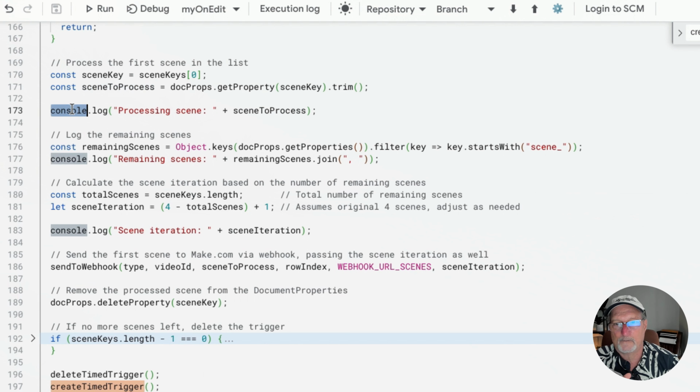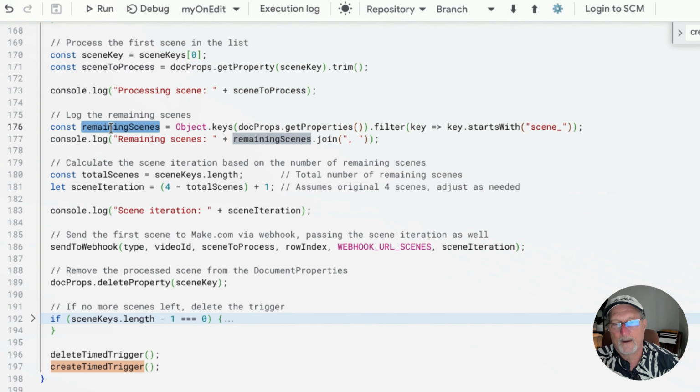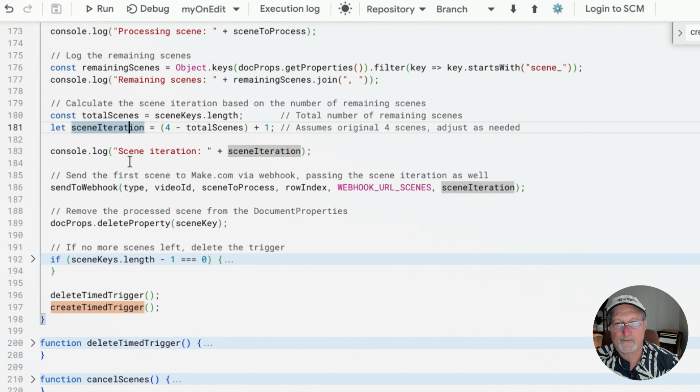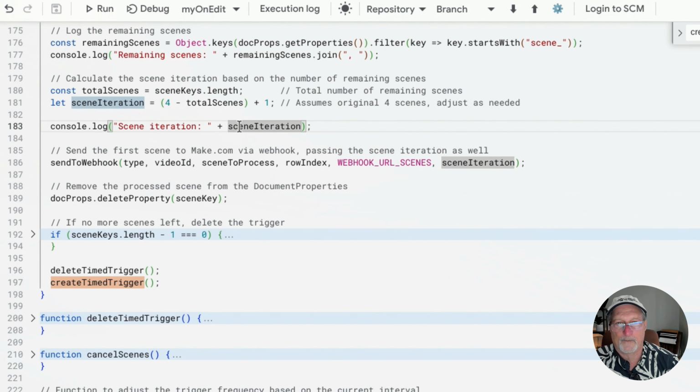The console log gives us a log if we want to check the logs, of course. We want to get the remaining scenes left. So after it took this one, it's going to say which ones are left and how many they are. I need to know what is the iteration. Is this the first one, second one, third one, or fourth one? There's a little calculation with that. I'm logging what that iteration is. Then it's time to send to the webhook function.